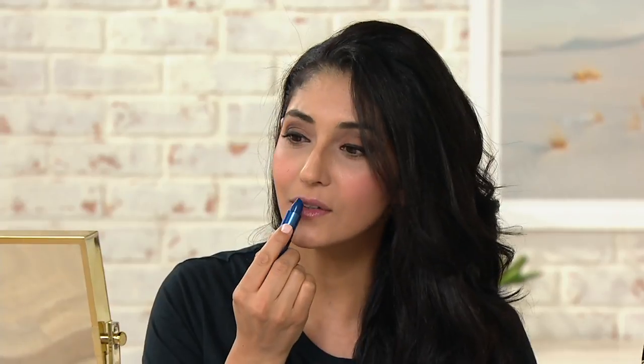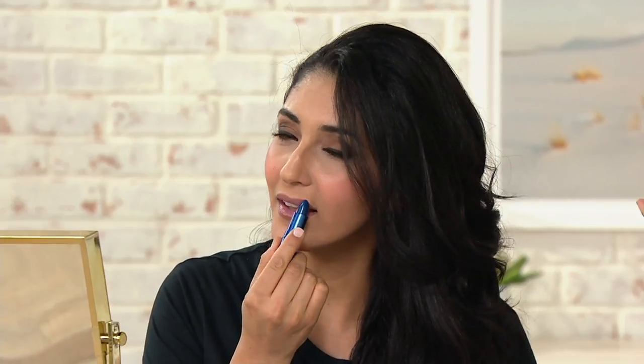And it even does a little bit of that, Sandra, you can see, ombre thing. There's so much talk about the ombre lip, where it's deeper on the outside and sort of lighter in the middle. This does it naturally because it's working with your lip color to give it almost like a filter, like what we see with iPhone filters or Instagram filters. It's giving a filter on the lip and making the background of your lip appear deeper.